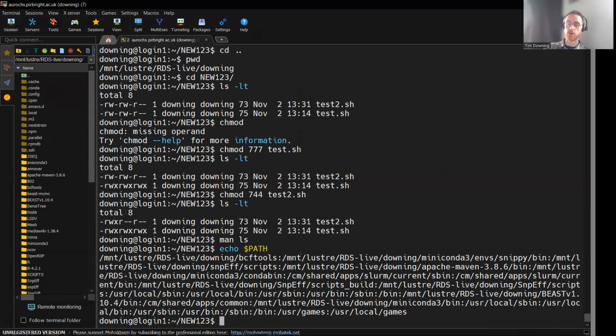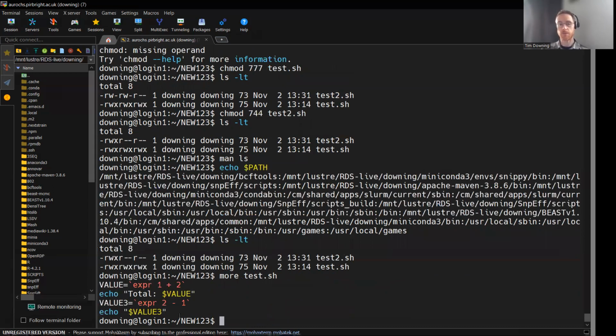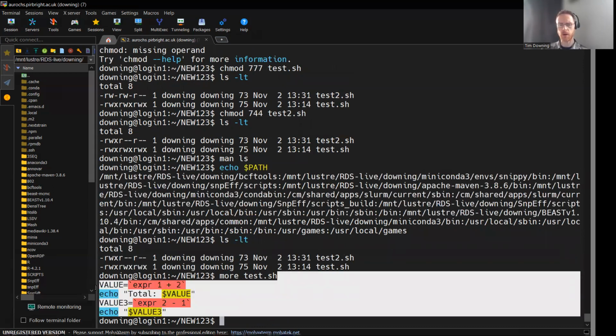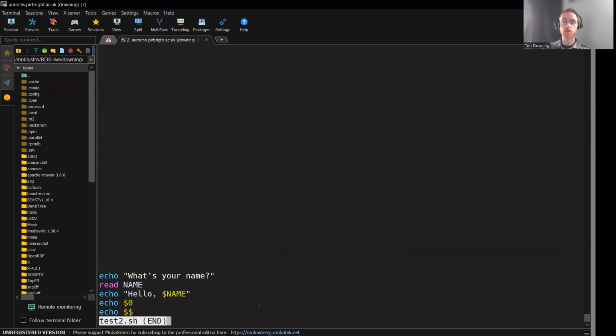So another thing is to look at files. With these files in this folder, there are many ways to look at a file. One of them is more. We can do more test.sh like that, press enter, and it will show you what's inside that file. So it's a simple 4-line file. Another way of doing that is less test2.sh, and it will give you what's in the file, but it will present it on a new screen.